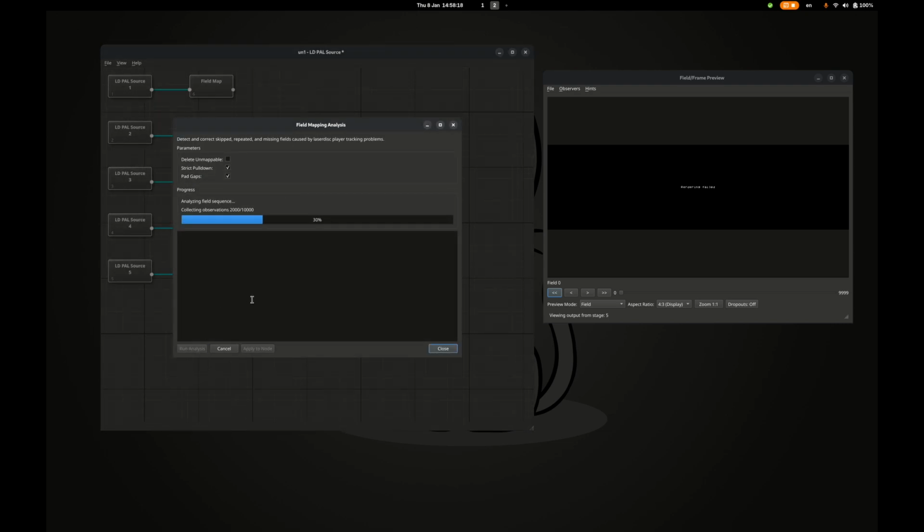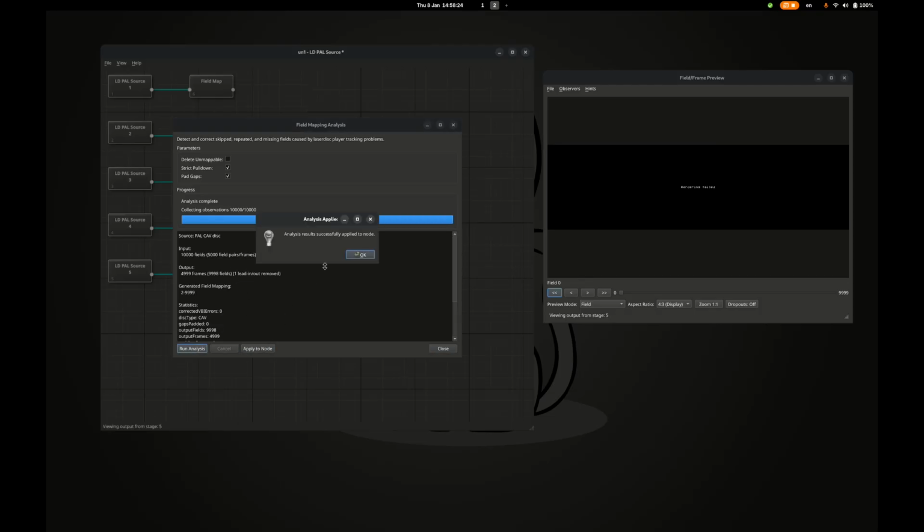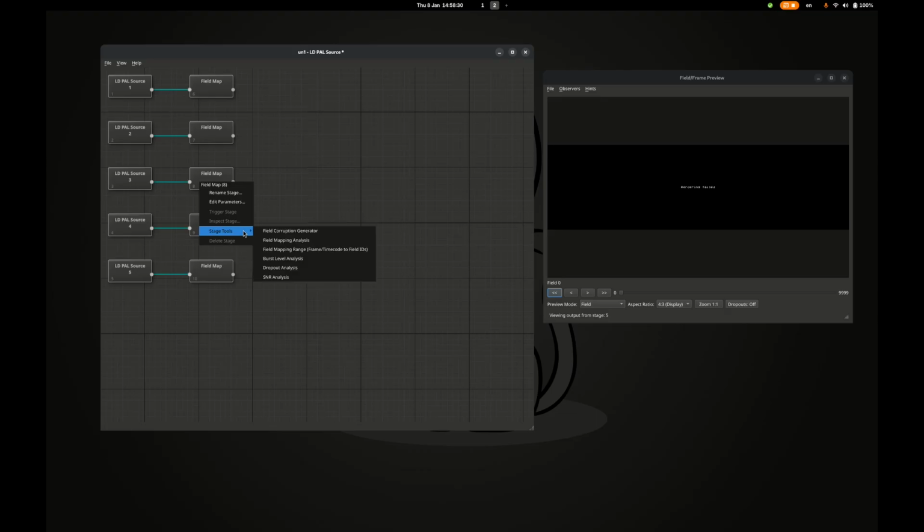Run the analysis. And of course, if you're sure of your sources being aligned, then there's no need to do this step. You can just quite happily miss it. But it's a good idea to make sure that your maps are all equal and in place before you try to do any stacking. So let's just carry on with this.